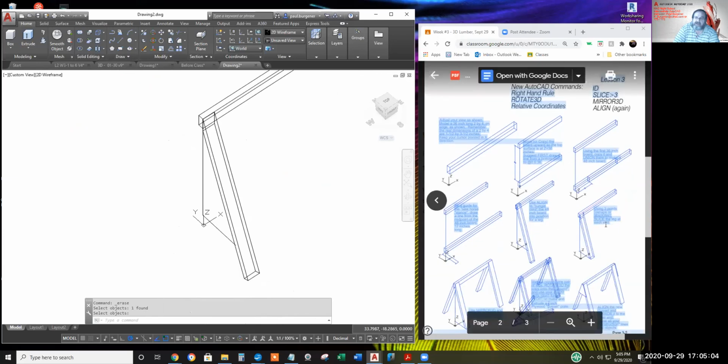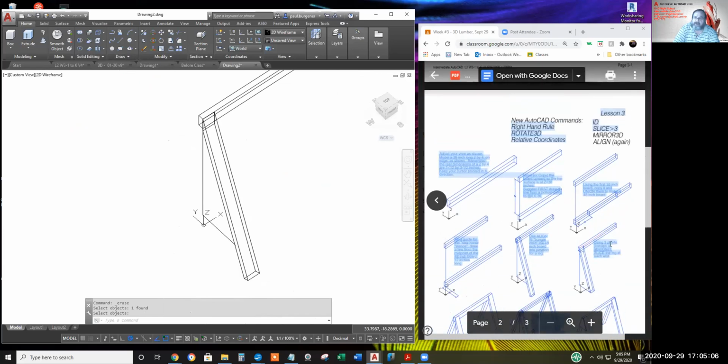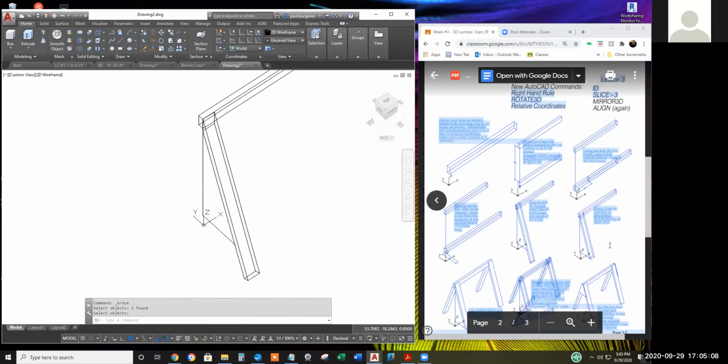Now we're into the sixth step. Dan, you got a question? Yes. The XZ plane. It seems like that's the plane you just cut on. So if you were to just click XZ, would it have produced the same result? Probably.